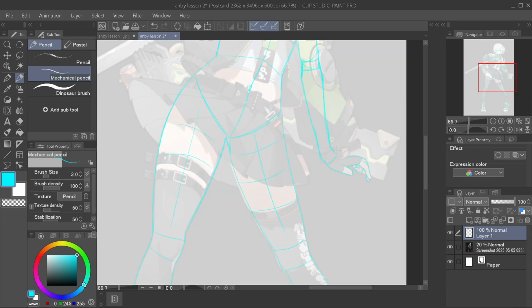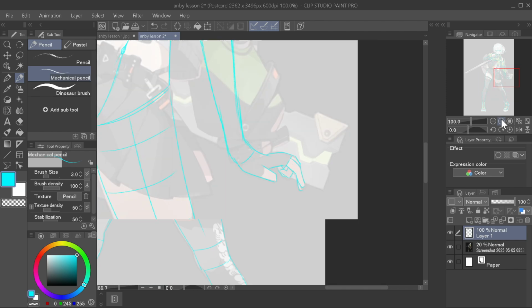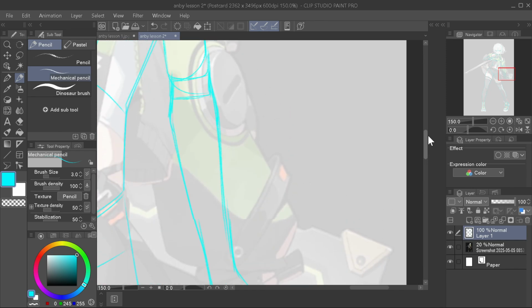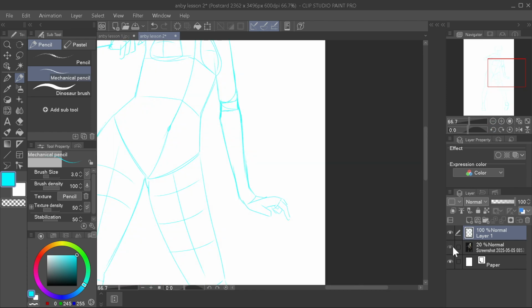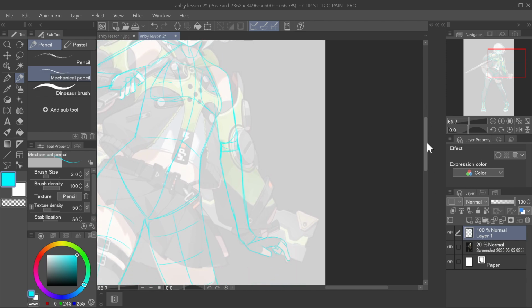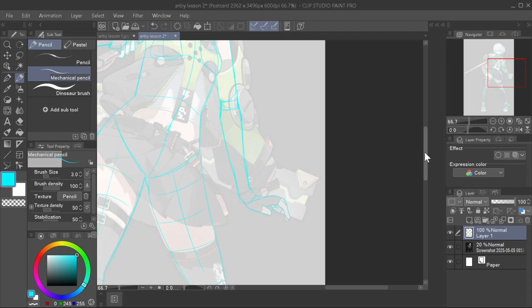Interesting. Just trying to figure out how that anatomically works. That should be about right. I know that there is a bend here, right? So that's about right how that would work.